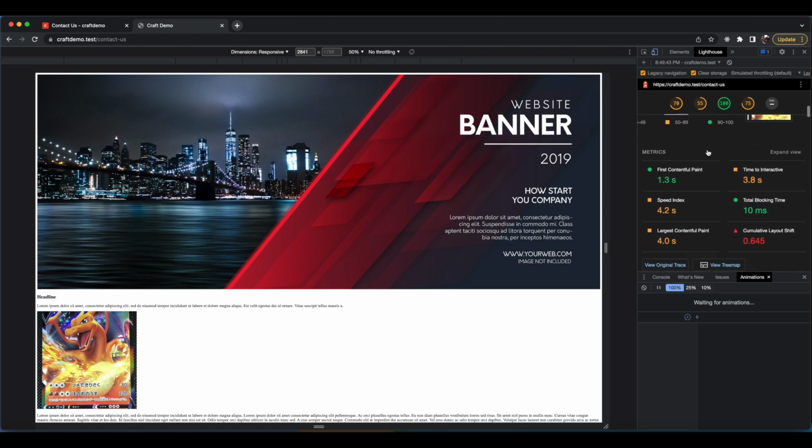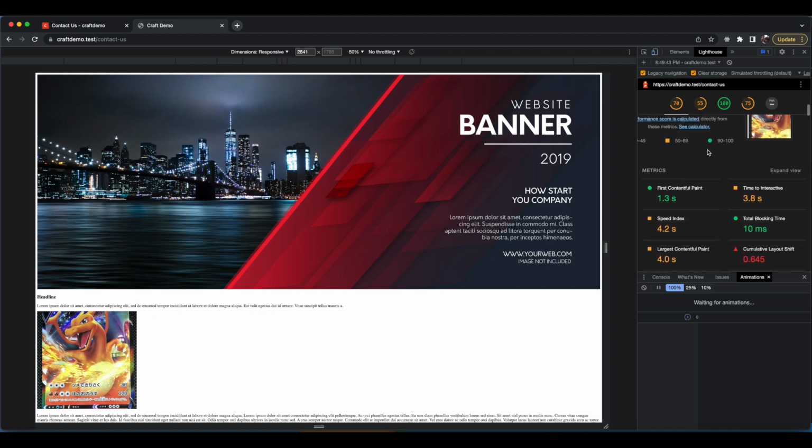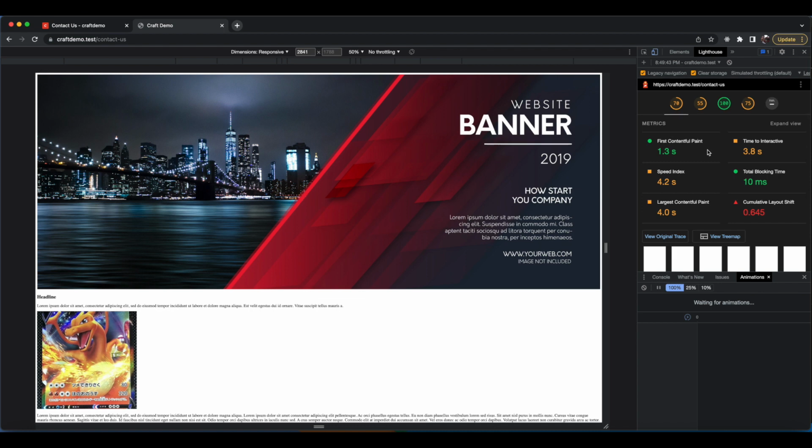So for performance, we have different metrics. Lighthouse is going to take measurements of the website and the content that's within it, calculate the score and give you the score. So what are these metrics? There's first contentful paint, or FCP. That measures how long it takes the browser to render the first piece of DOM content after a user navigates to a page. DOM content is content like images and text, and that does include fonts.